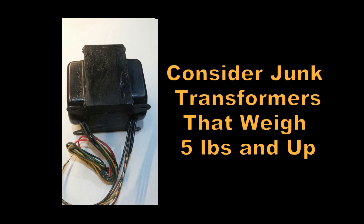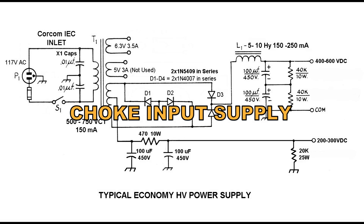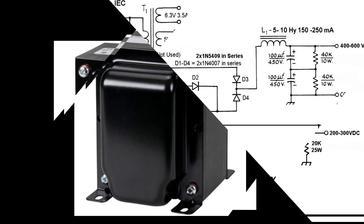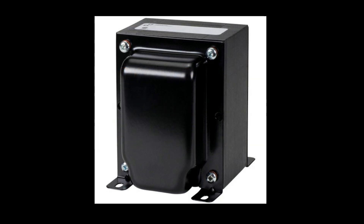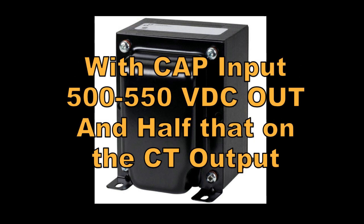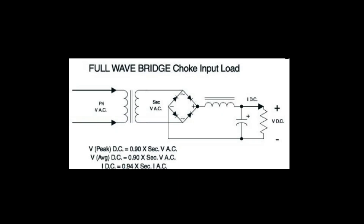The transformer would produce a different voltage with a cap input scheme compared to a choke input scheme. The rule of thumb is as long as the transformer has lots of current capability, such as 250 milliamps, you can usually get away with resistors in place of chokes. The high voltage AC does not need to be as high with capacitor input because it takes advantage of the 1.414 multiplication factor. With choke input, you basically get what you put in — more like a 1 to 1.1 multiplication factor. So with a 400 volts AC center-tap transformer, choke input gives 400 to 450 volts out, but cap input might soar as high as 560 volts, or closer to 500 to 550 volts DC after resistor drops.